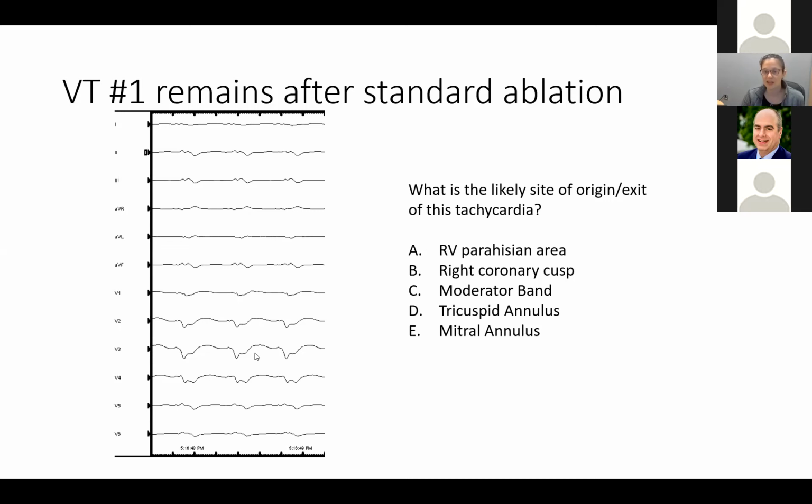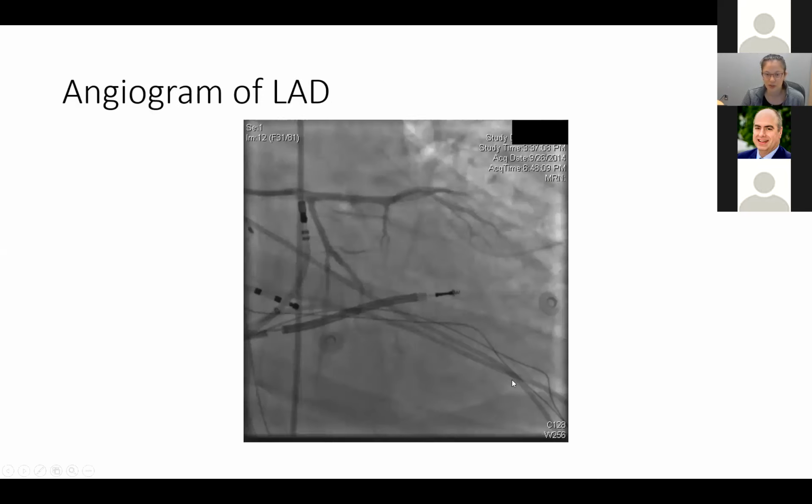And so this patient, we knew where his scar was located. We knew he had a big septal scar, and we were worried about this. We had already tried to ablate on either side of the septum and not gotten it. So we actually were prepared to do alcohol ablation. So here we did an angiogram of the LAD, and we were able to identify a couple of septals.